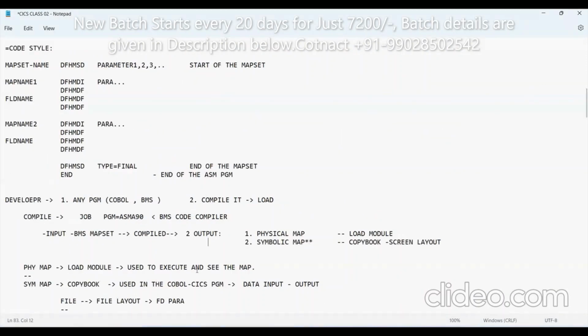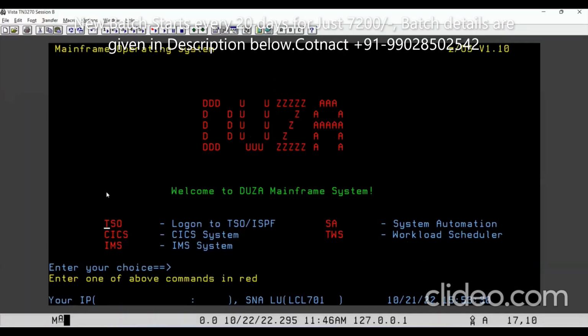I did not elaborate this piece, guys. The above one which I told you about the BMS macros and map set, those are good. The below, whatever I told you here, is perfect. The only thing that I have not elaborated now is the design part of the fields. But I will show all these steps in practical so that you will have an idea first.